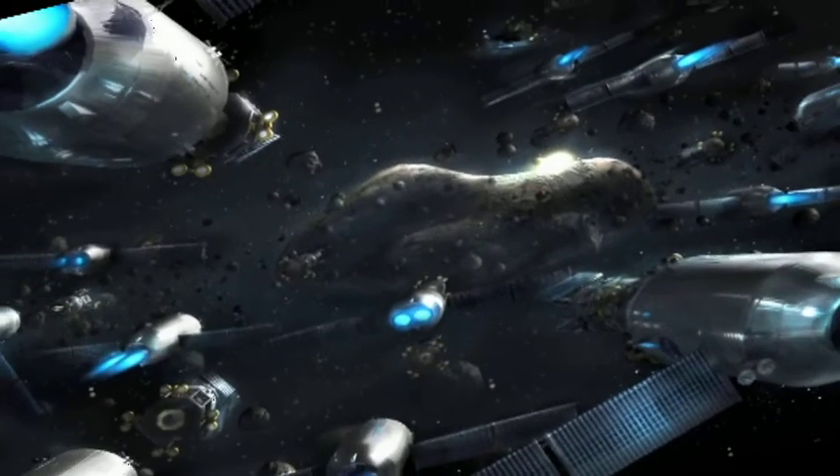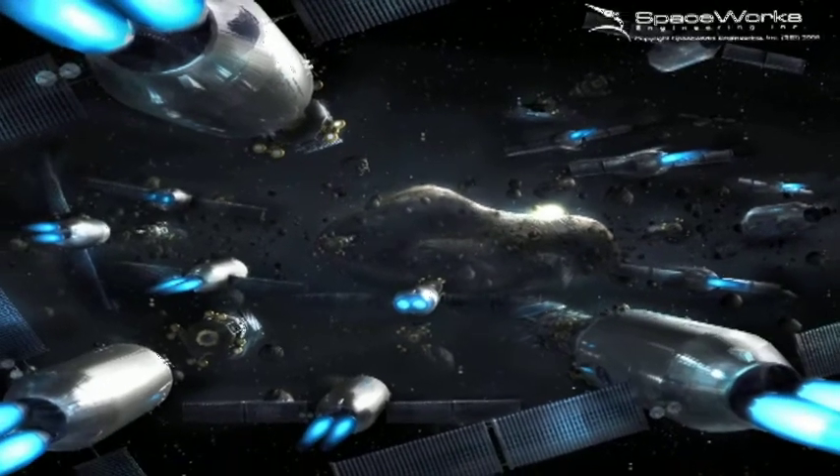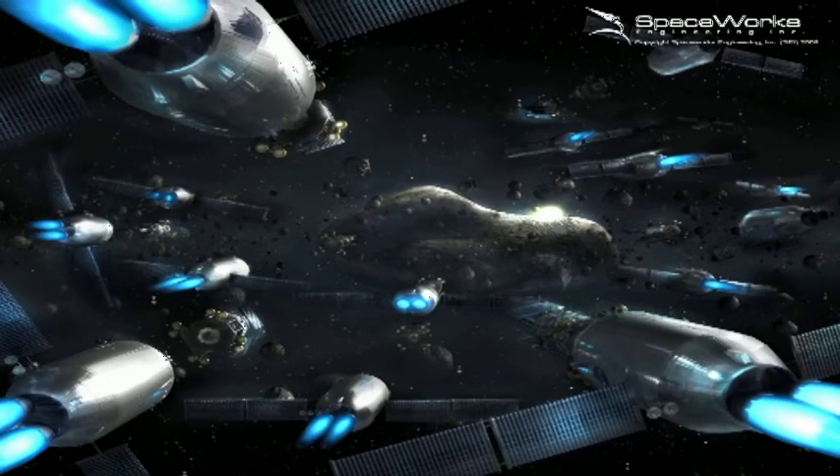Stopping or deflecting a massive asteroid hurtling towards Earth will require a monumental feat of technology, and engineers are already designing missions and techniques to mitigate the dangers of hazardous NEOs. These range from a single massive explosive device to fleets of highly specialized spacecraft. But which of these many possible techniques is the most feasible? The mitigation method really depends on what you're mitigating against, and since we haven't discovered anything yet that's on an impact trajectory, we don't know what we would be mitigating against — it's impossible to choose which arrow to choose out of the quiver of possibility.